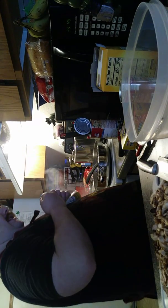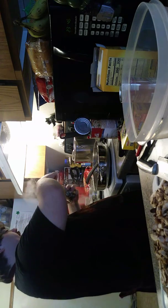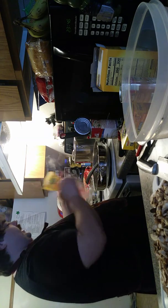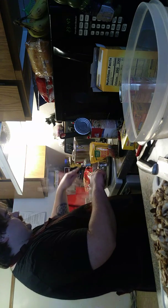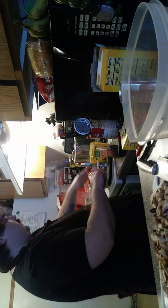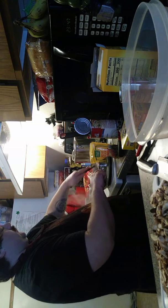Okay. I'm gonna throw in one package of real bacon bits, 2.5 ounces. Do about half and then stir it up, see how it looks. Oh yeah, it should be great. Great comfort food.